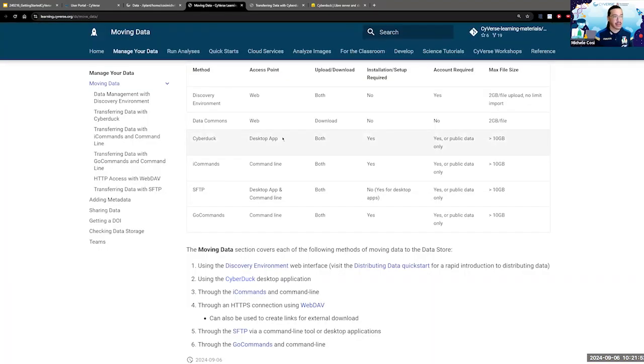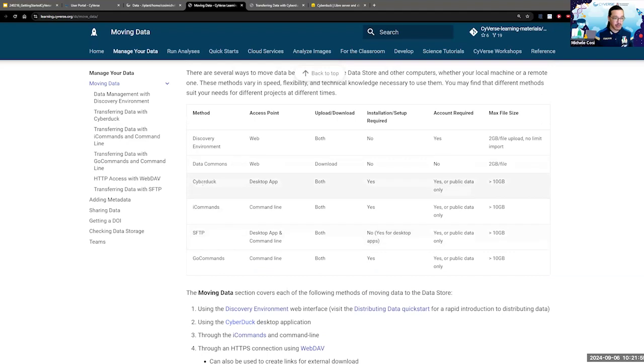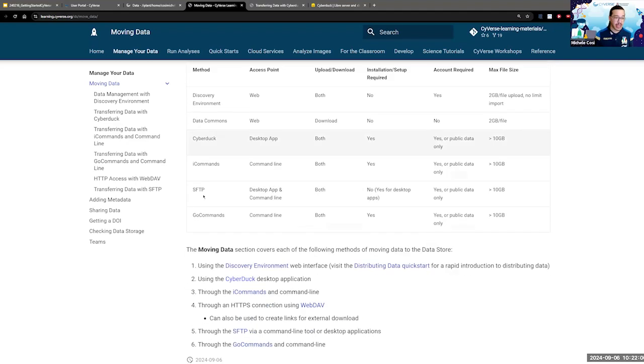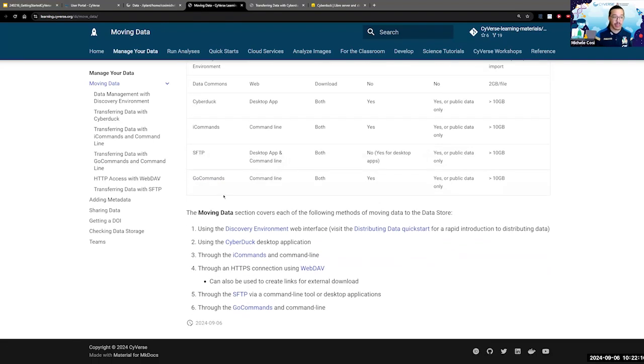I'm back at the learning website. If you are, however, comfortable with command line, the strongest suggestion that I can make is to use Go Commands. Go Commands is an in-house tool that we have developed, and is the fastest way, first of all, to move data around.